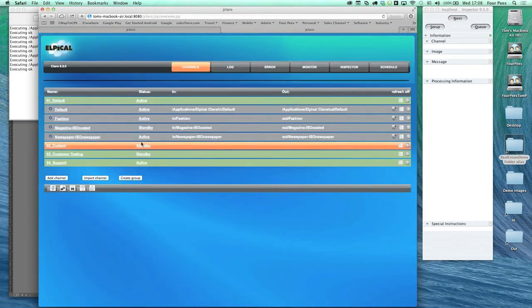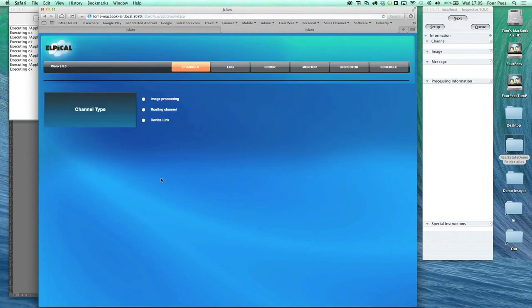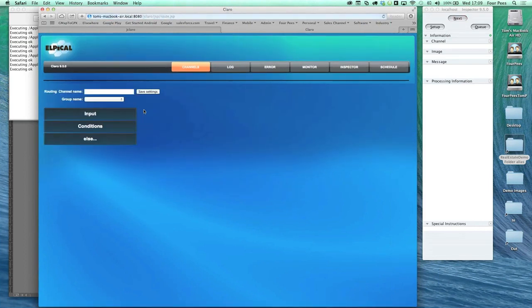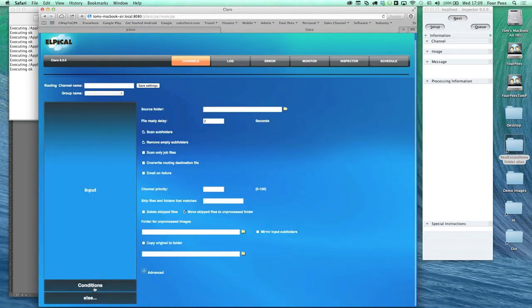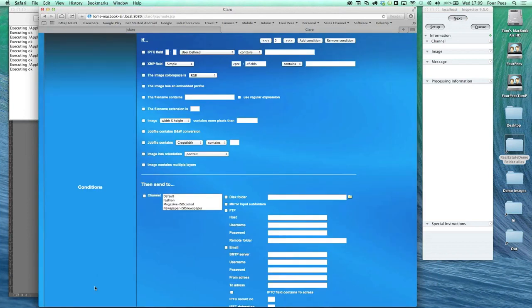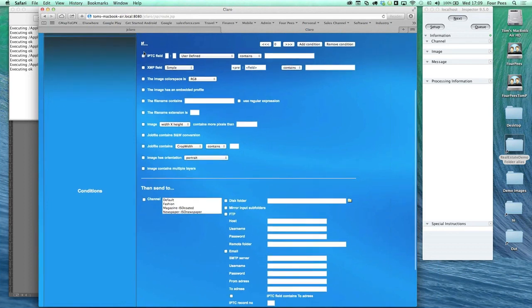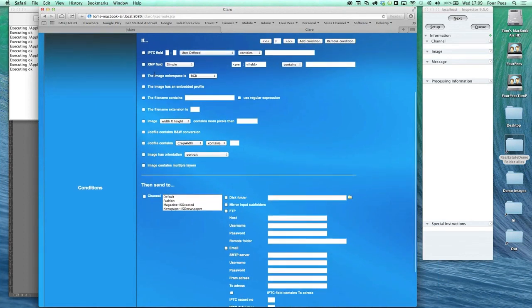So that's the channel, the image processing channel that I can create. As mentioned during the presentation, I have another type of channel that is a routing channel on the input side that has obviously all of the same settings that we've just seen in the image processing channel. And then what you will do is you will actually define a number of conditions in a simple if then else structure. So if the IPTC field X contains something, then route the image to a specific channel.